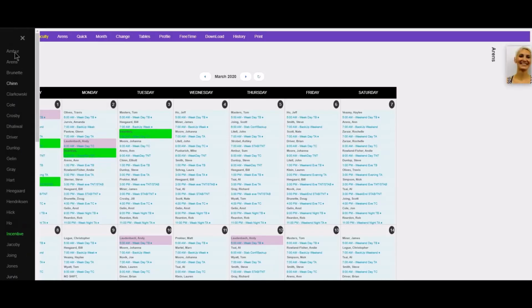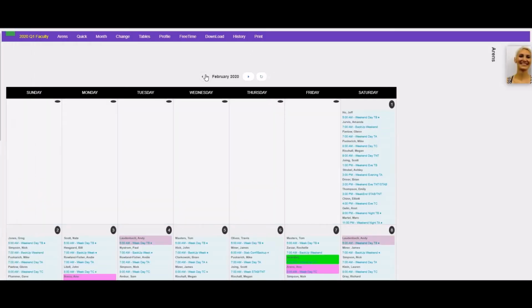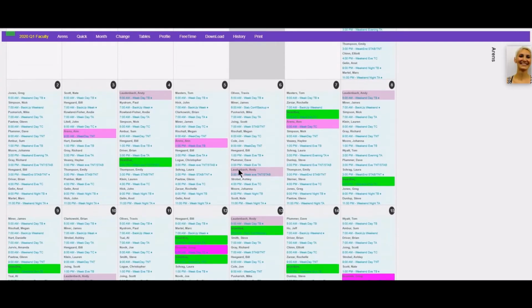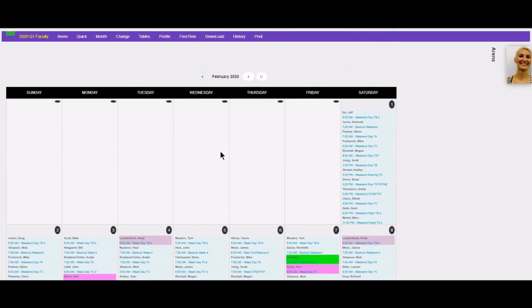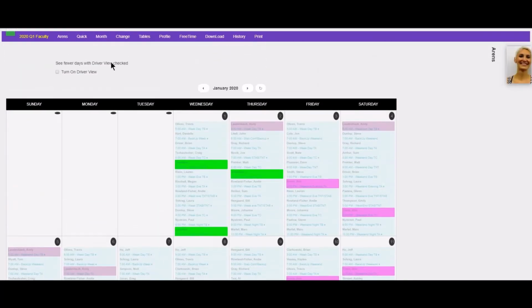You can stack a number of these different highlighted shifts on top of each other. Just keep clicking them. And if you don't like the color of that particular highlight, you can just change it by re-clicking it, and I'll pick some other random color. These highlights will persist over month-to-month viewing, but they will not persist from session to session. In other words, they'll be gone when you sign out.